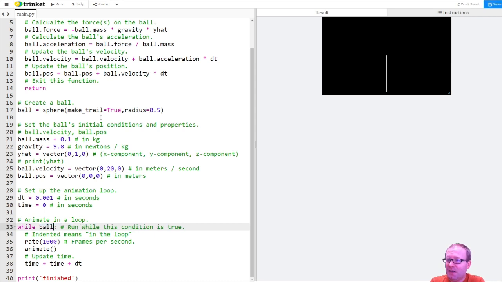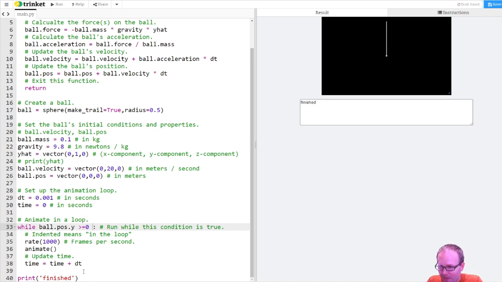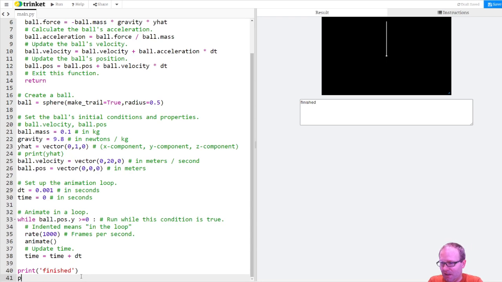I could also make this based on position, right? I could make this based on the ball's position being above the ground. Now, how am I going to evaluate above? Well, I need to go to the y component. So that's going to be dot y. Let's say greater than or equal to 0, right? It starts out as a 0, so I should be fine to wait for it to be greater than or equal to 0. All right, now let's run. So now instead of keeping track of the time, I'm keeping track of the position, and there it finally lands. So what I could do is ask the computer for how much time that took.